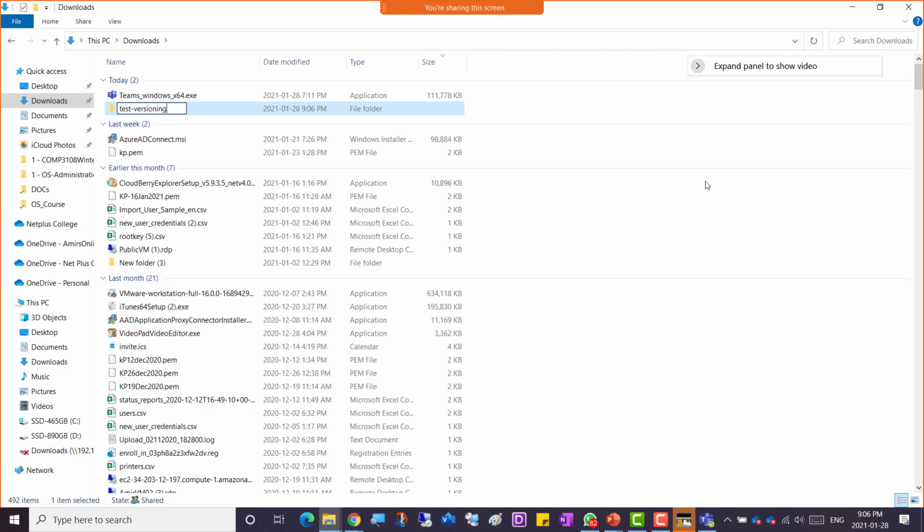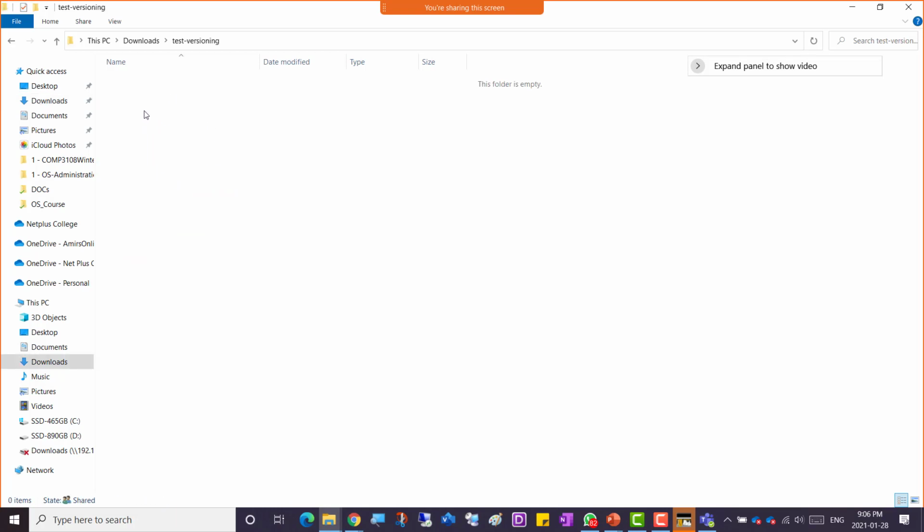Hopefully you're doing that. So go to your laptop downloads folder, create a new folder called test versioning, right? Press enter and double click it. Now we're going to right click in the new folder inside the downloads folder and create a text file, write something random inside, and upload it. Then we're going to come back here, write something more, save it and upload that too. Then the third time we're going to come back, write something more and upload it as well. Then we're going to check whether 3 versions are actually kept in SharePoint or not, right?